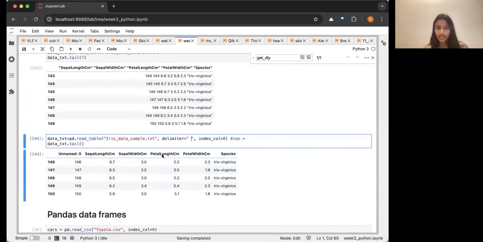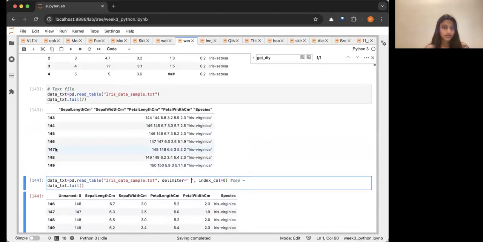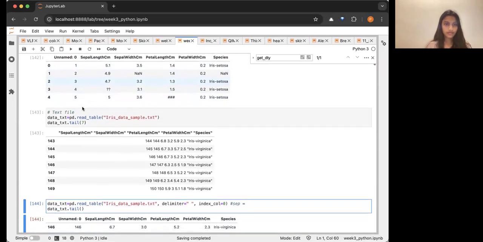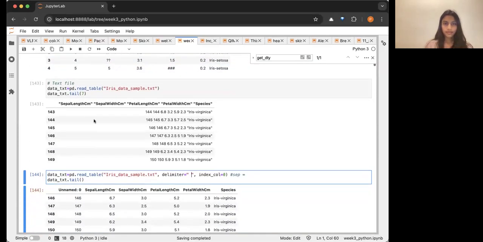Row count in head starts with 0. No, so head is like 1, 2, 3, 4. When I write head 5, it displays the first 5 rows, 1, 2, 3, 4, 5. But in Python, it's indexed 0, 1, 2, 3. So yeah, everything starts with 0. So 0, 1, 2, 3, 4. But when you count this, it's 5 rows here. But the index of the rows starts from 0. That's why you get 0 to 4. But yeah, that's 5 rows.